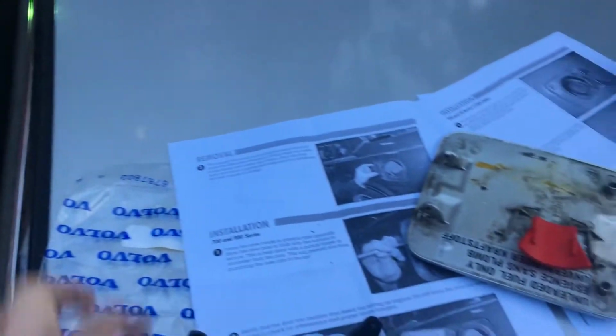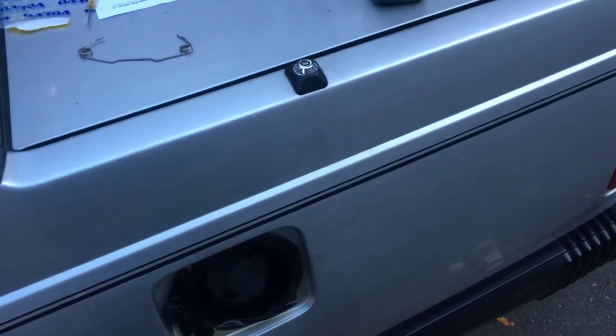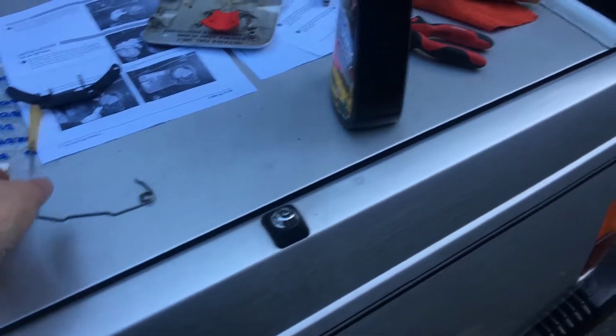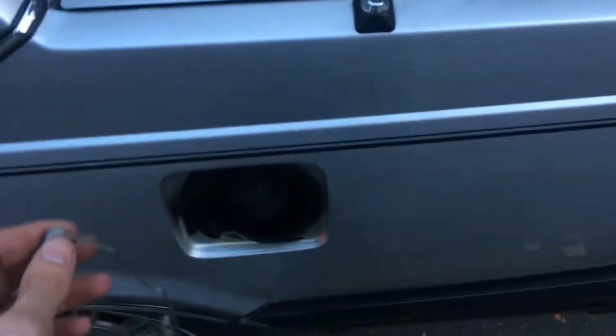I bought genuine Volvo parts. You can see the Volvo bag. It came with IPD instructions. But those pins are so soft. Probably the softest plastic I've ever worked with. And as they go in, they all break and tilt to the side. So just, you know, going in, doing this job, keep that in mind. They're all gonna break on you. So don't get angry if they do. Just try to recycle them and try to save the pins that come out.